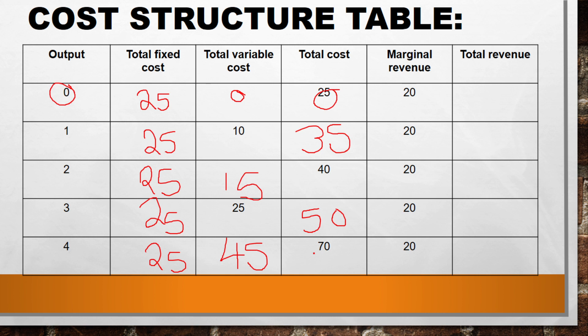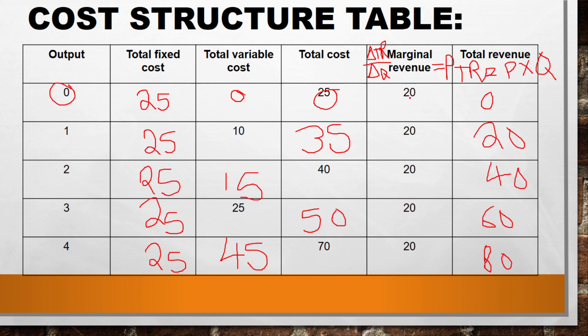There is also another way using the formula — marginal revenue equals change in total revenue divided by change in quantity. You are provided with marginal revenue but not total revenue, and this is how you fill in the table. As easy as that. If you understand the terms provided and know how to calculate them, it will be easier for you. Thank you guys for watching. I will see you again in our next lesson.